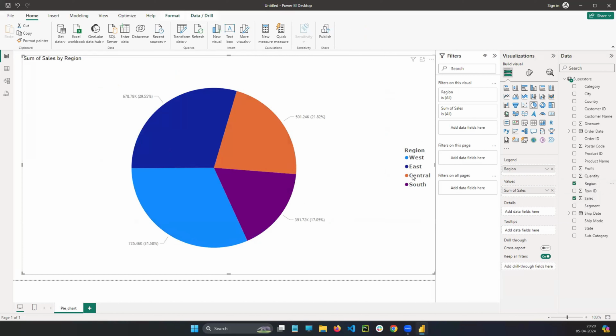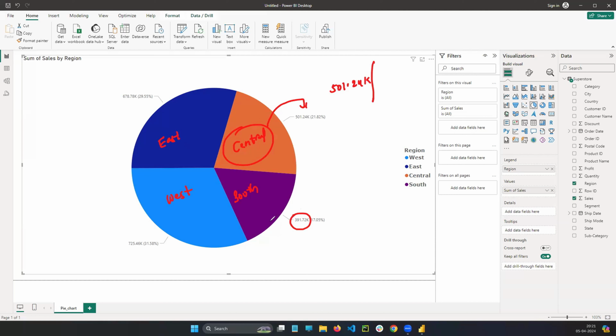So for each region, how many sales? Central area, west area, south area, and east area. So in the central area, total sales are how many? 501.24k sales are happening.